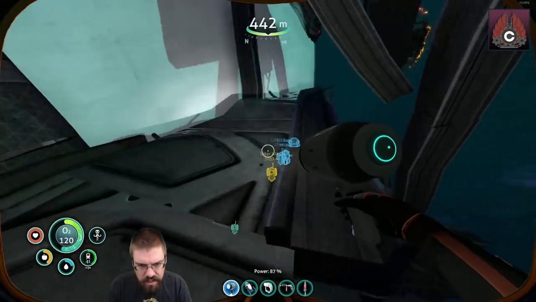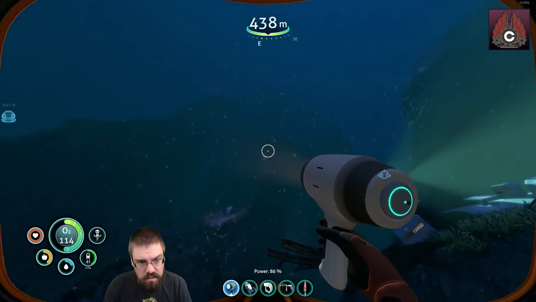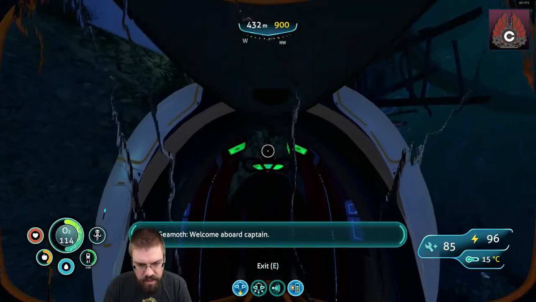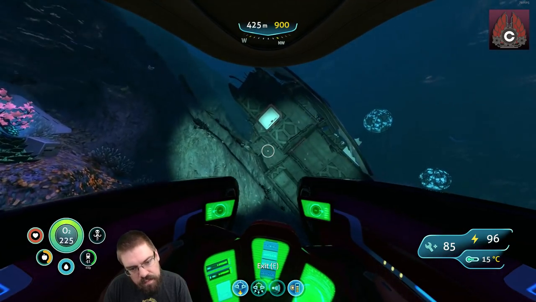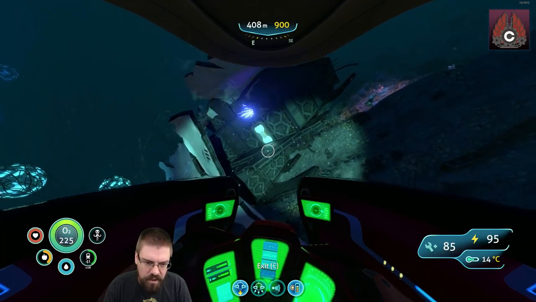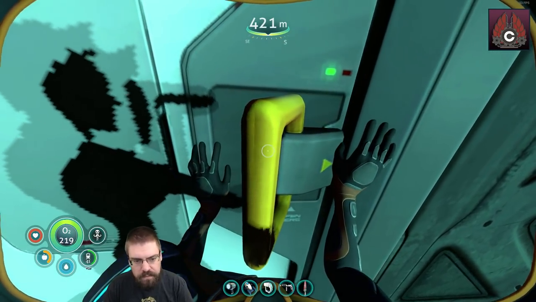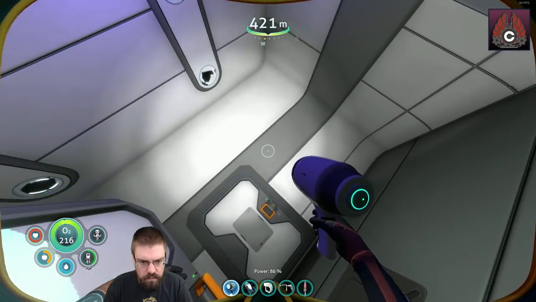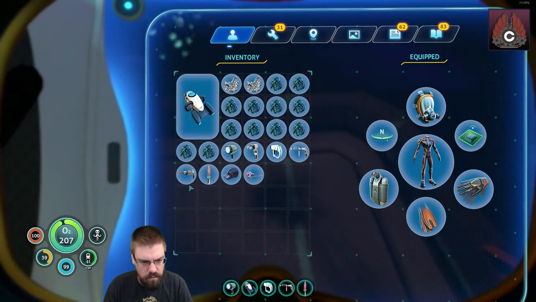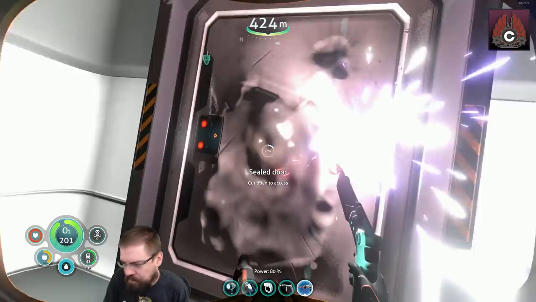Okay, that's it for this side. I'm assuming there's more in this wreck, because that really wasn't a lot, to be honest. Also, I just realized that I'm not in my Cyclops, which means we gotta be a little bit cognizant of food and water. Ah, there it is. Let's see what we got.